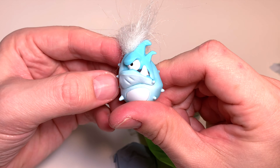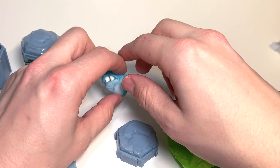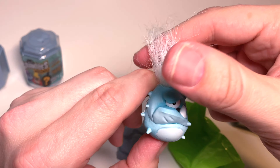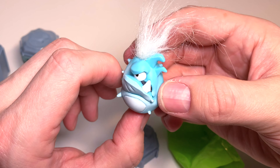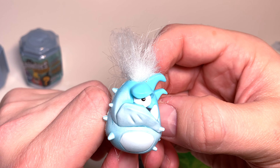Our first toy — there's the hair! Oh, look at this guy. It's got one eye, it's spiky, light blue, and has tufts of white hair. It has a light rubbery texture and the hair feels kind of like a troll head — it's really cool! It does have a hole on the bottom in case you want to put it on a pen or pencil. It does not have electronic features or sounds.